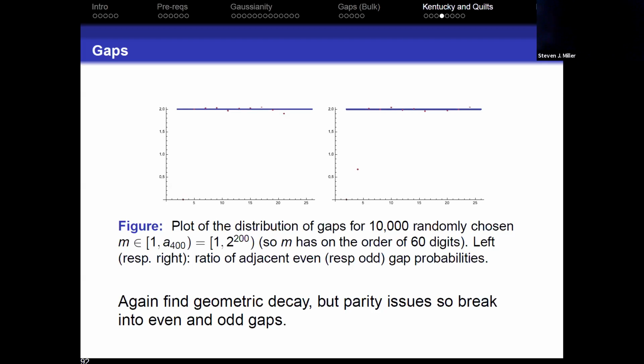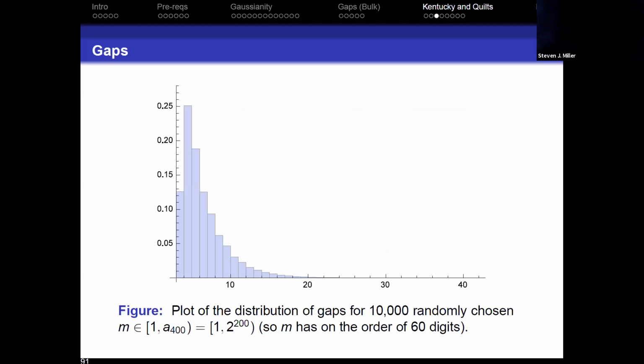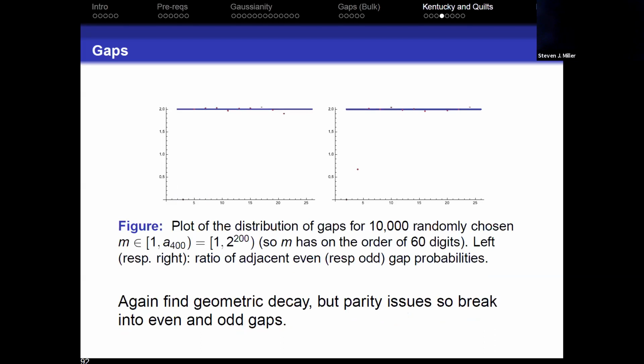I think these plots look pretty easy to understand. Yeah, they're basically straight lines. Yes. And what we're doing here is we're looking at essentially the ratio of even to even or odd to odd. And over here, it's really two different behaviors merged together. And so a lot of mathematics is trying to figure out how to view what you're doing.